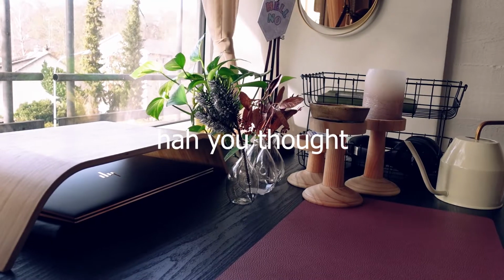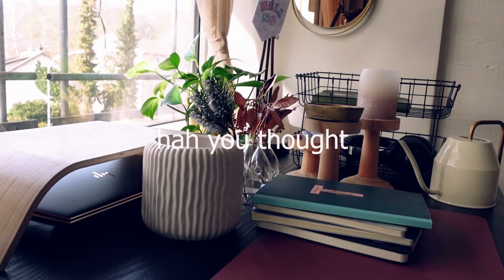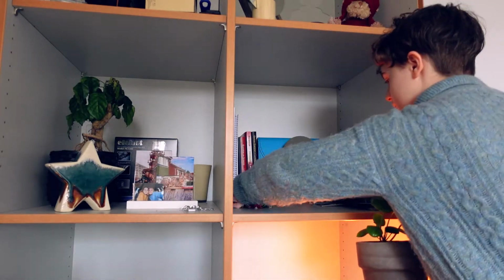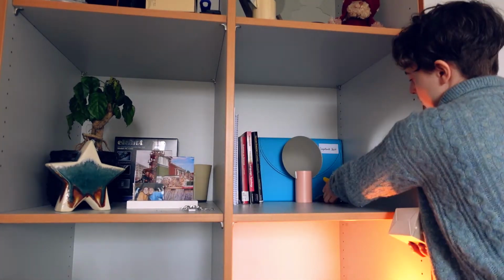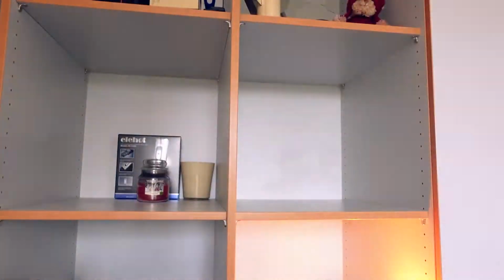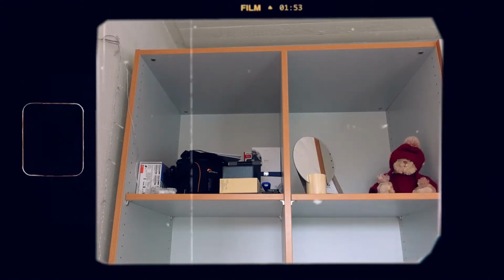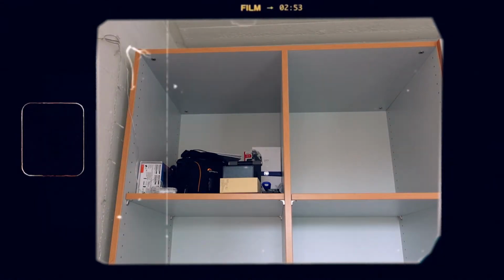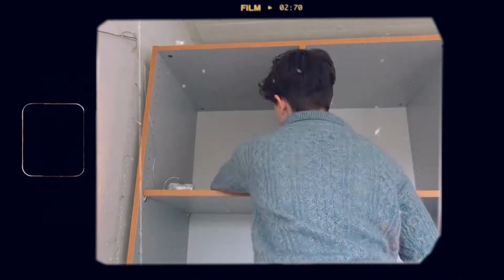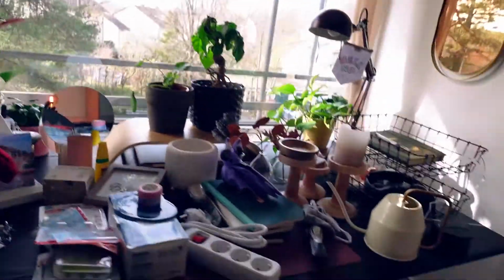Mainly my issue with this space is that I don't actually have enough stuff to fill it up properly because I study abroad and my life has to fit into approximately 2 suitcases, so I don't really have the amount of clutter and books you'd normally need to fill up a bookshelf. So I'm just going to try and do my best to make this look a little bit better without spending loads of money to buy new stuff. I think the only way to go from here is up, because this is just simply a disaster.